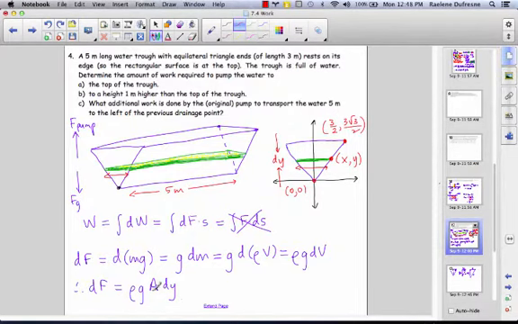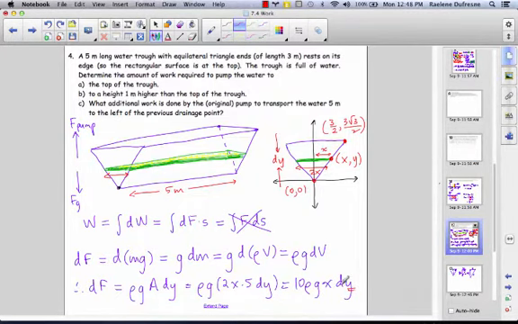And now we're ready to figure out the area. So this distance from here to here is x, so the width of this yellow rectangle is going to be 2x, and then the area of the yellow top surface is going to be 2x times 5, and so that's the A value. So we're going to get rho g times 2x times 5 times dy for the little bit of volume. So we have 10 rho g x dy.